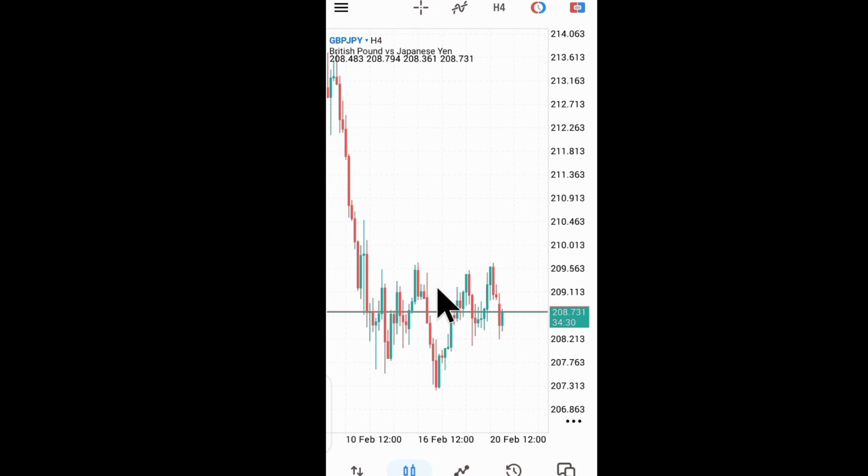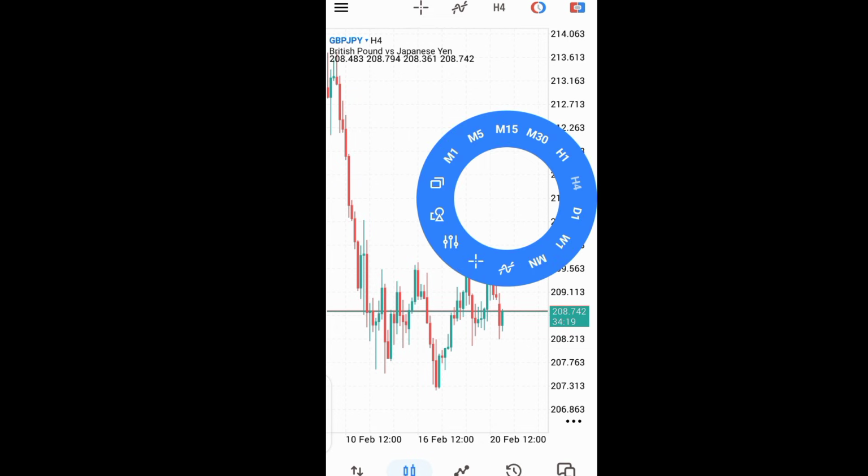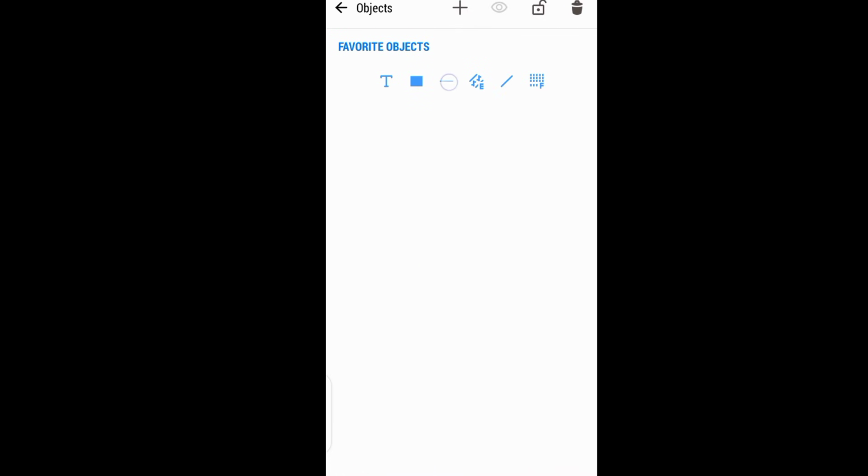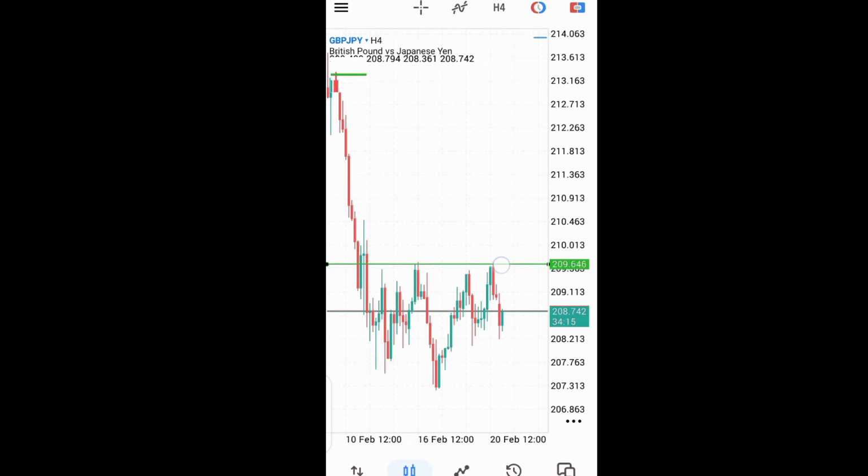For instance, look at this currency pair. We've been ranging between this level and this level. So I will pick a horizontal line to mark out the area we've been ranging. The market has been ranging just, let's say, from here to here.